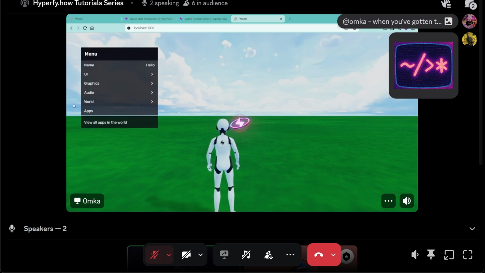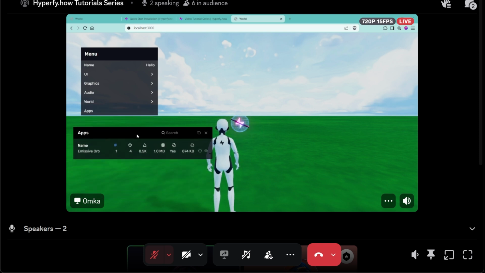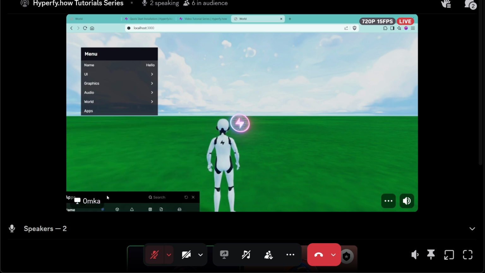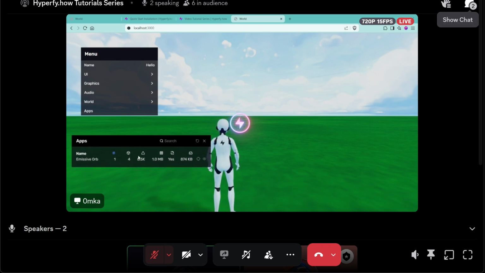You'll notice down here, there's an apps. If you click on apps, it'll bring up this apps pane, which is draggable, movable. Currently, this is not. And if you are in the apps pane, you'll see two icons here at the end. These will tell you the number of instances.